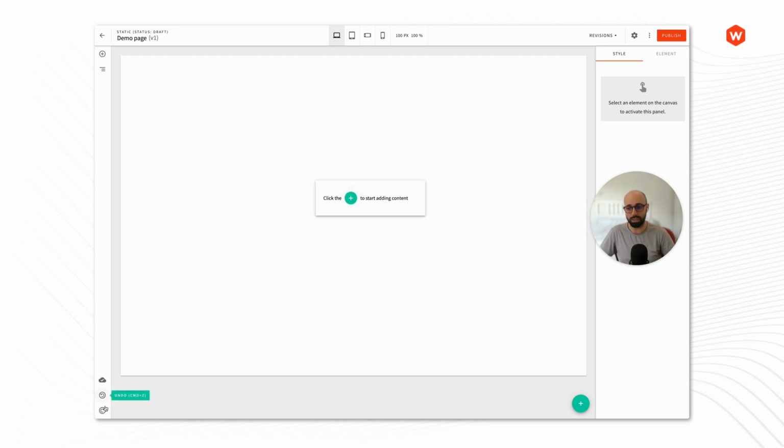And then we have the standard undo and redo capabilities. So if you make an accidental change, you can undo that by clicking undo, or as you see in the brackets, we have standard hotkeys for those actions. So Command Z for undo, as you probably use in other applications.